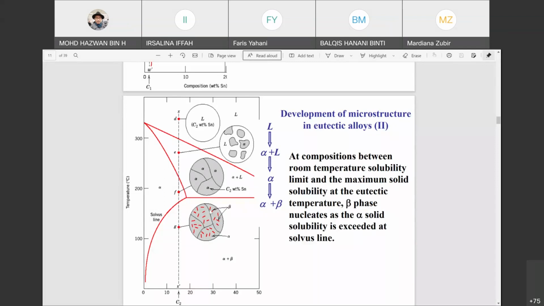So when you have alpha plus beta, then you know that it is actually solid, but it contains alpha and beta. So the microstructure will be the same as alpha polymorph, except that you will see small grains of beta. You can see there are these little red dots. So you will see that this is actually beta. And why is beta quite small? Because the composition of beta is not much. Sometimes we call it the hypoeutectic region, where you have more alpha and less beta.